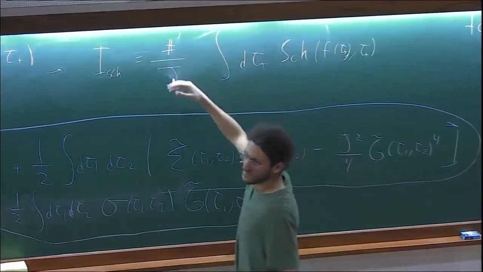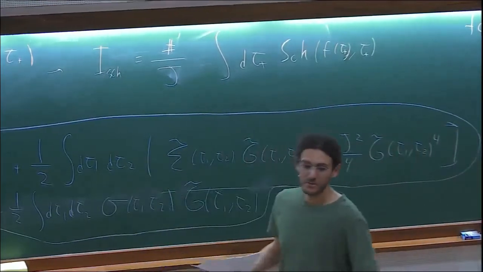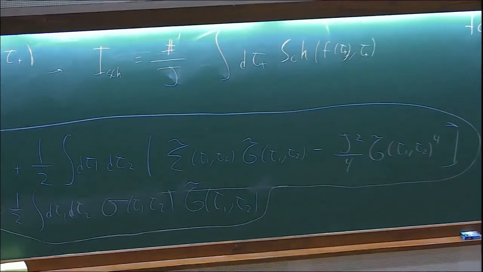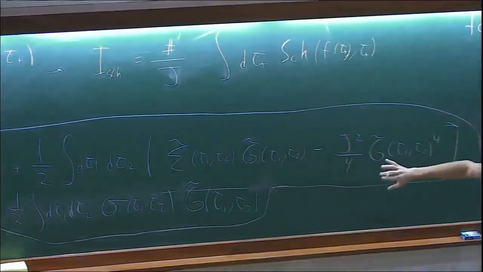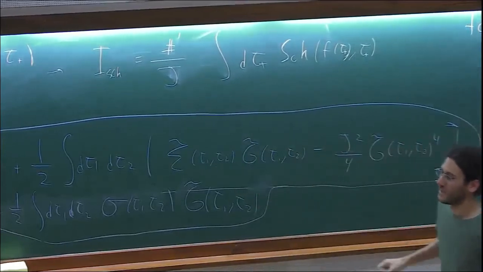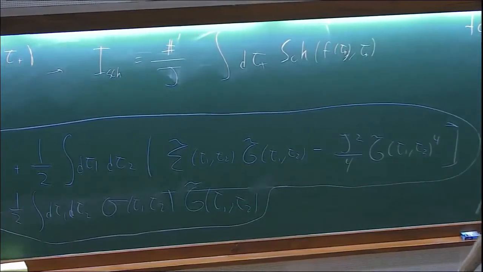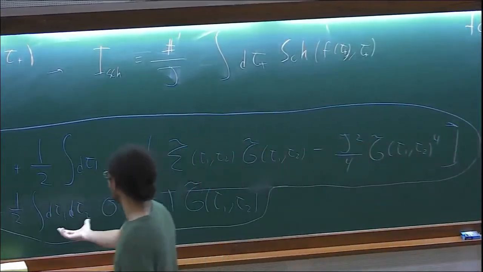So this coefficient is in practice fixed by numerically solving the Schwinger-Dyson equations for the full two-point function and then fixing the coefficient. Without being careful, all that this argument shows is that you get something multiplying a Schwarzian, and the coefficient is a bit mysterious, or this factor of 1 over j is also mysterious in the way I did it. But being done carefully, this was done by Kitaev and Suh recently. One can also get the Schwarzian in other ways, but this seems conceptually the clearest. We want to get as close as possible to the infrared, and we're forced to keep this correction.